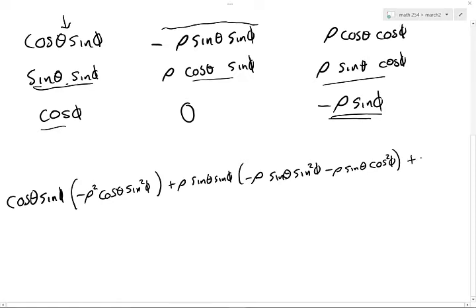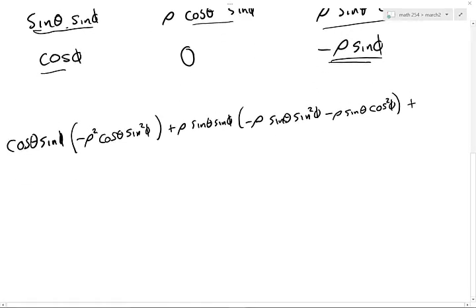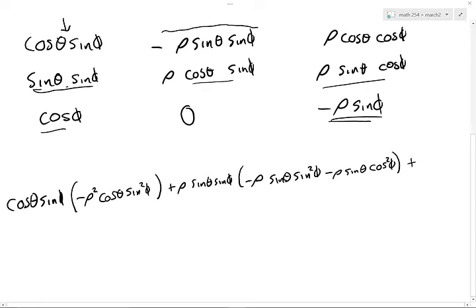Plus, and I'll go down another line if you don't mind. Plus rho cosine theta cosine phi. And we're taking this guy times 0, so times 0 minus. Well, why are we going that way all of a sudden? It's not all of a sudden, that's how we do it. When you're on the far side, you take these two here. Oh, really? Okay. I was going to go.